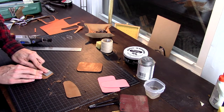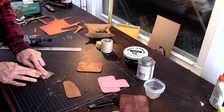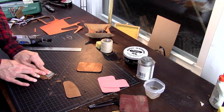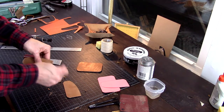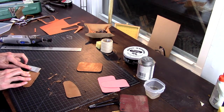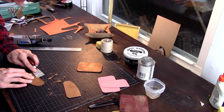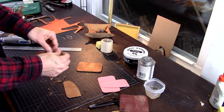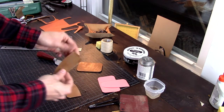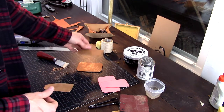Some leathers are easier to do this to than others. Stuff like Chrome Excel really skives very easily. You can get it right onto the lip of the leather and just pull off a nice even amount all in one shot. Get the idea. So as you can see, it took off a little bit of the bulk around that card slot. So I'm going to do this other one, and just kind of speed it up, and then we'll come back and we'll glue.